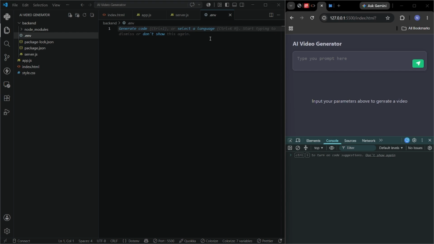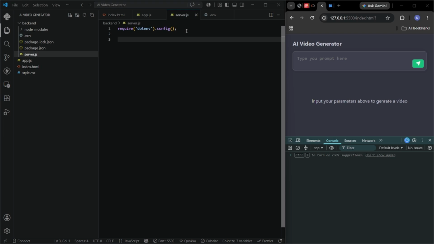Okay, so let's start. Require dotenv config. Not here, sorry, it's an env file in the server.